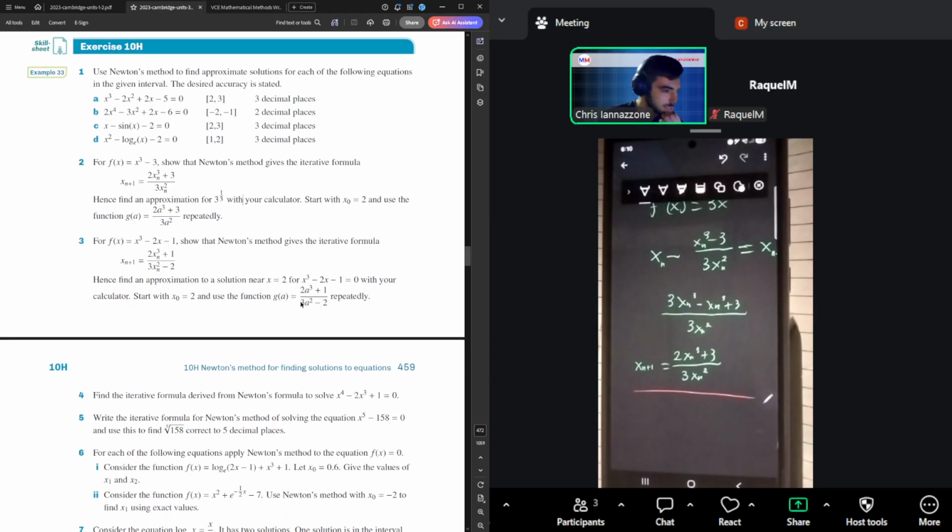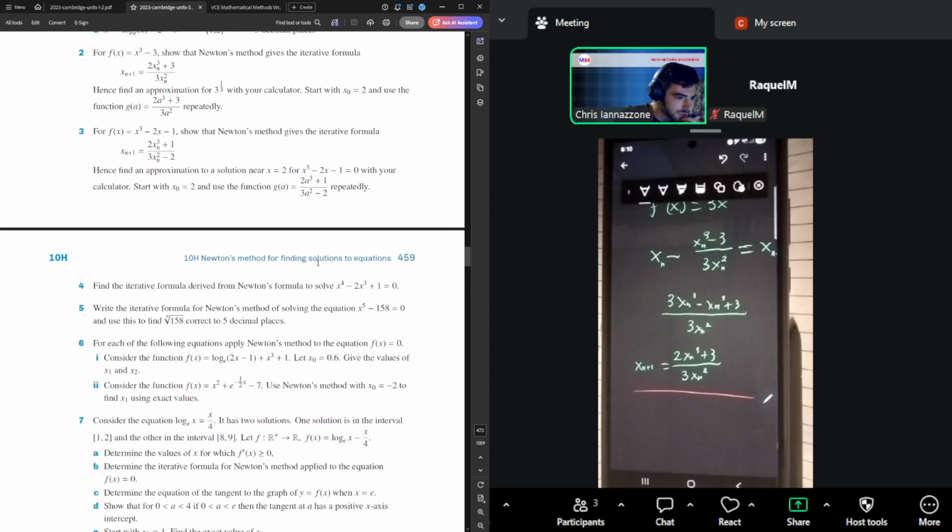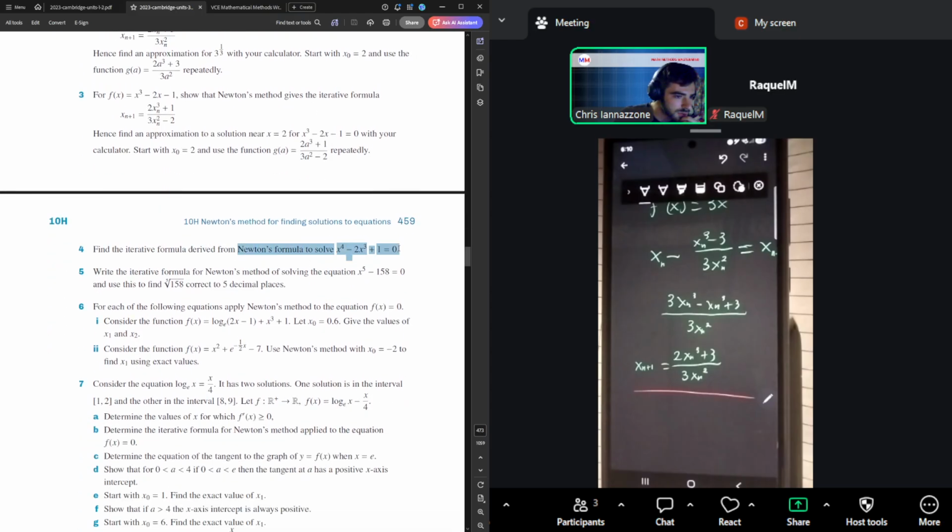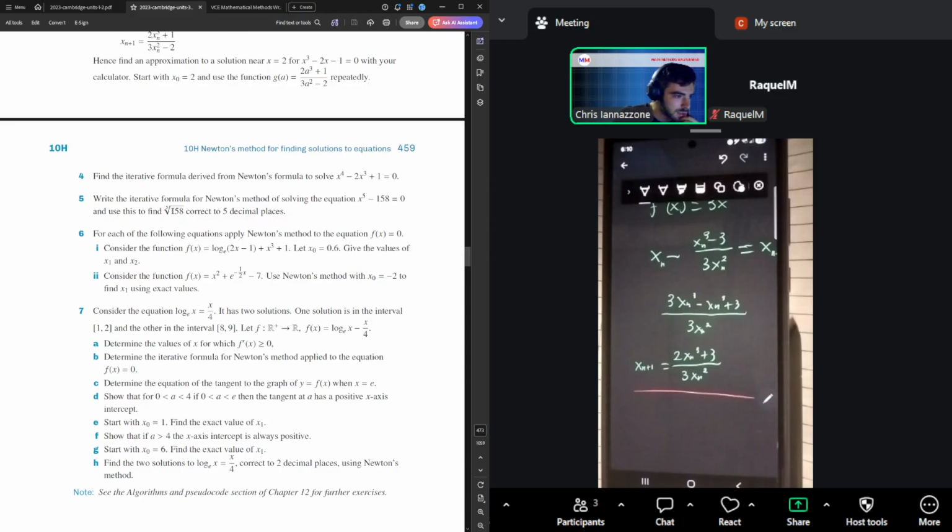Sweet. Okay. So that's that. Is there anything else here? Approximation solution, yep, same thing. Write your own formula again from that. Yeah, once again, you can see the fifth root of 158. Again, it's just going to be the rearranged version of this equation.